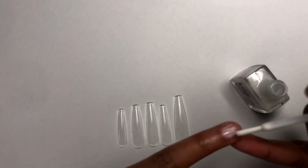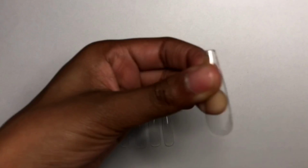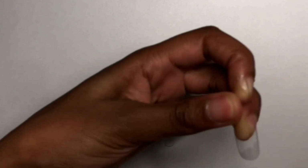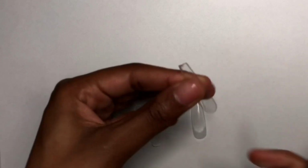But the first thing I'm doing is just applying some peel off base coat to my nails, and that's because I don't actually plan on wearing these nails. I was just doing these for the video. But if you do plan on wearing them, then you want to make sure that you go in and prep your nails by taking the shine off of your natural nails, going in with some dehydrator and some primer, and then you can go in with the rest of the steps that I'm showing.